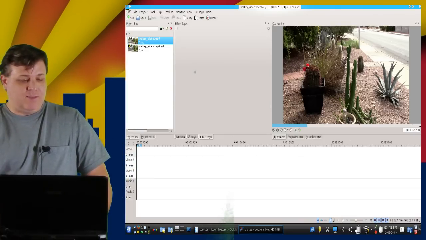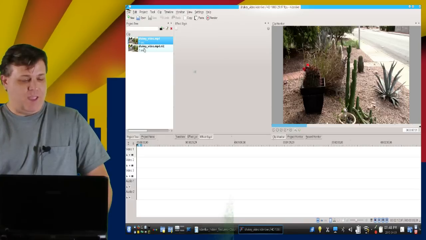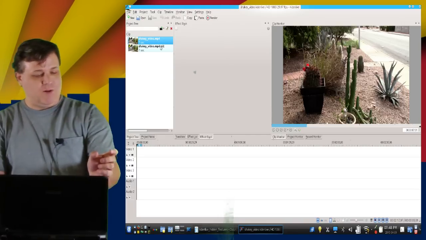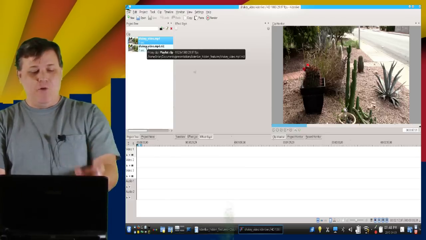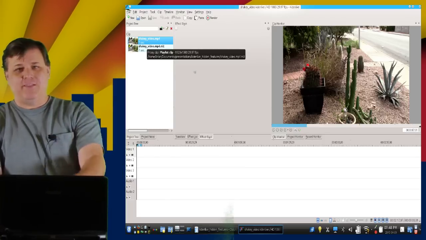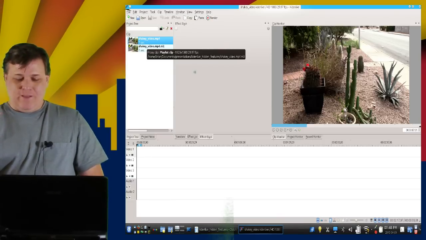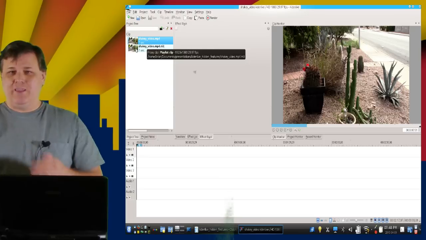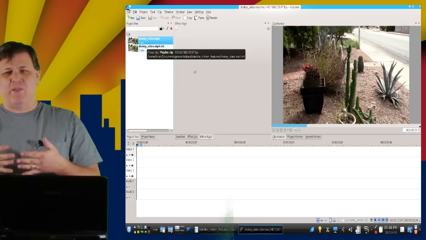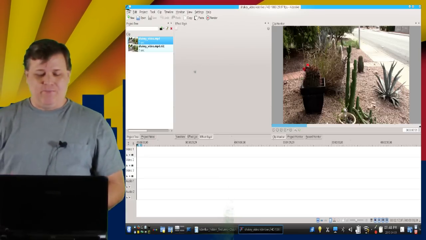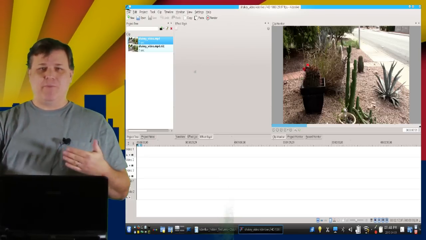And then you get this second file that's the name of the first one plus .mlt. And the really cool thing about that is that's not a video file. That is literally just an MLT effect. MLT, I think it stands for Media Lovin' Toolkit, and Kdenlive is just purely a front end for MLT.